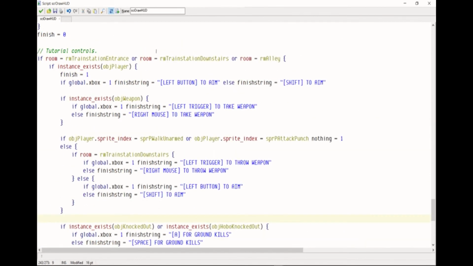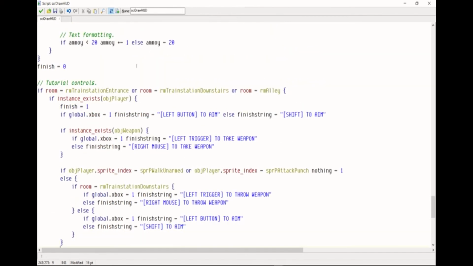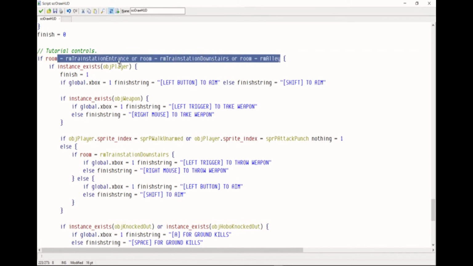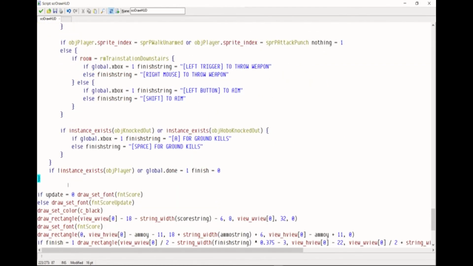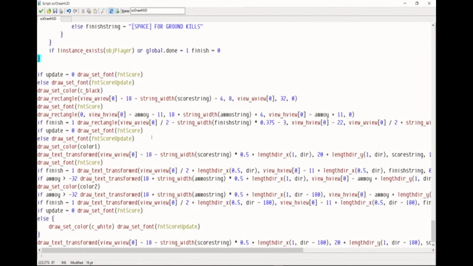So all this is pretty internally consistent in terms of logic. If you just take a look at it, it should make more sense. But you can modify these to do anything you want. You can put them in any room you want, and you can even create entirely new categories for them. So for example, if I want something to show in room house 1, you would do if room house 1 equals whatever, and you would do finish string equals this if this is in existence. Okay, so that finishes up the logic of it.